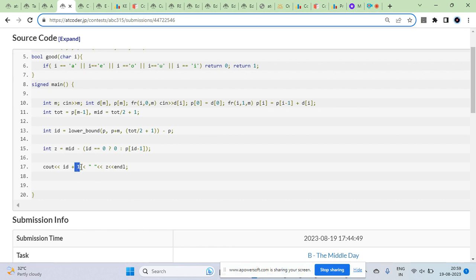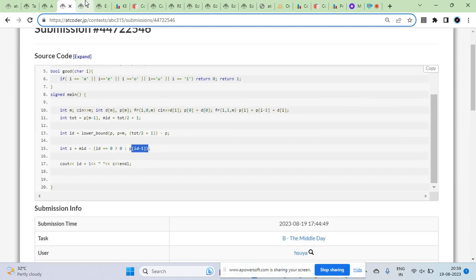Now after you got the month, then you need to see, okay, id minus 1, till how many days are there, and the mid. So this is the total number of days that has occurred, and you need to subtract this. So if it is 1, this is the first day of this month, the required day, midday. And if this is 2, then second day of this month. So you do mid minus p of id minus 1.